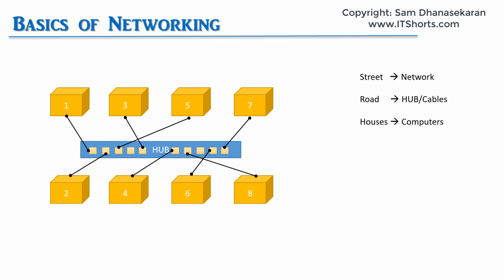Let me illustrate it. I will connect the computers to any free port in the hub. If you notice, I'm not connecting them in an order, right? Computer 1 goes to first port and computer 3 goes to fifth port. The reason that I'm not connecting them in an order means that the location of the port in the hub doesn't matter. Why? Because I'm going to assign the door number on each computer.